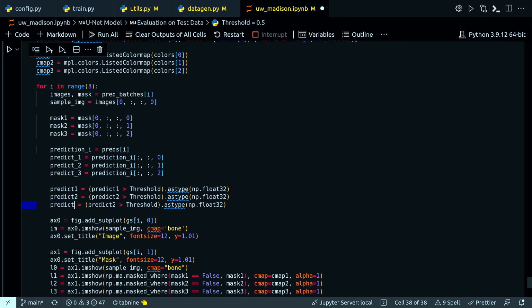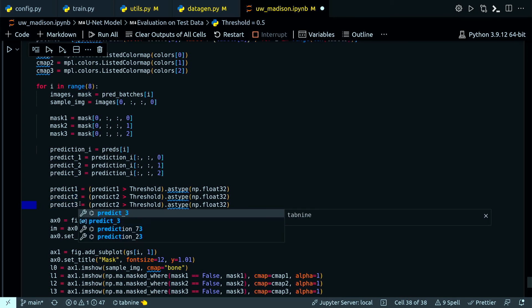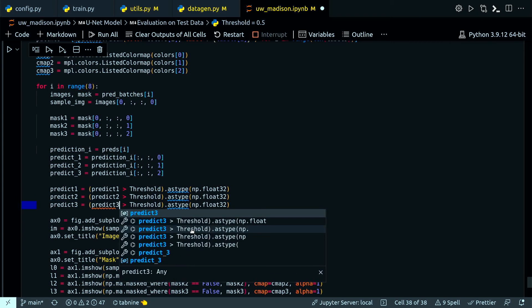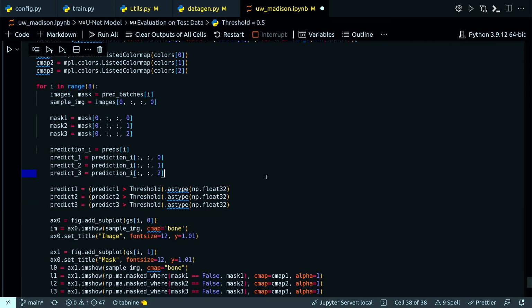This one is the third prediction for the third mask. Yes, now it looks good. Actually, I still need to delete these underscores here. Yeah, now it looks good. I was messing up with the naming.